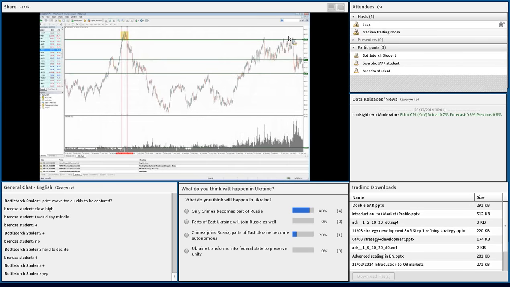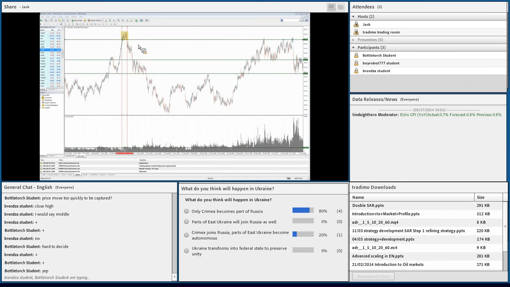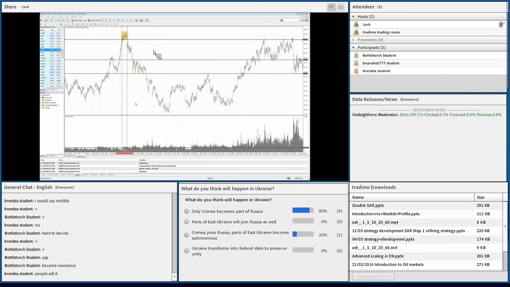Another good thing about gaps, guys, just as a point of interest whilst we're here and we're looking at this chart, is have you ever noticed something? We get the gap and it gets filled eventually. What's happened here on the chart around the gap, guys? Bottle torch, Brenza. It's become a resistance, absolutely. So quite often with these breakout gaps, they will become a resistance level.